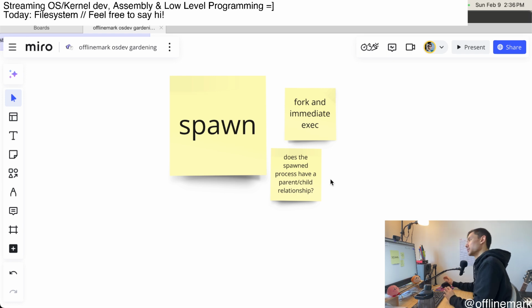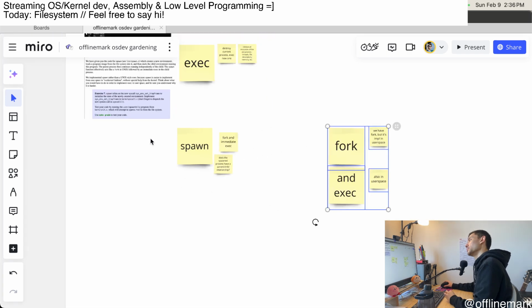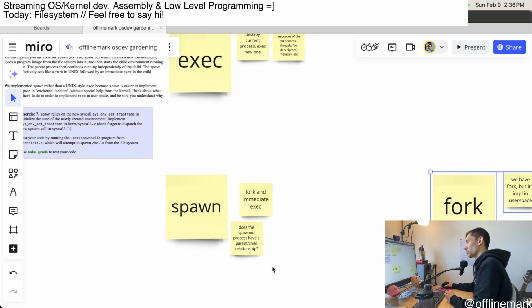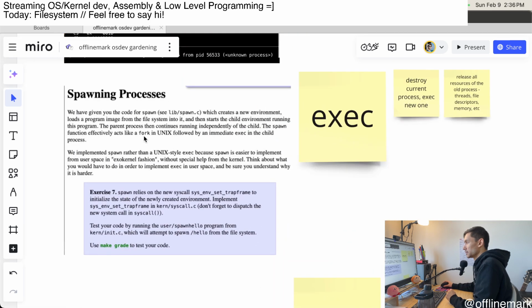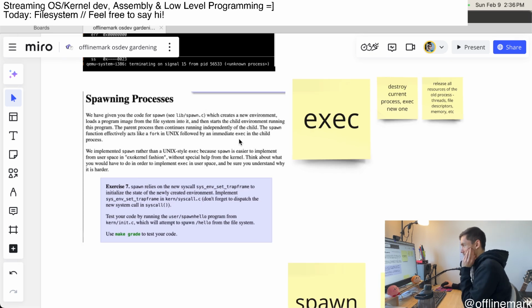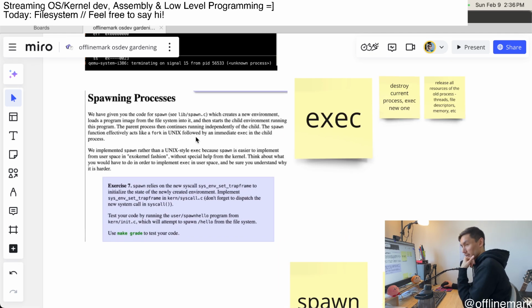But I'm not quite sure with spawn. Maybe not. Why would it? Actually, that's even a question within fork and exec.